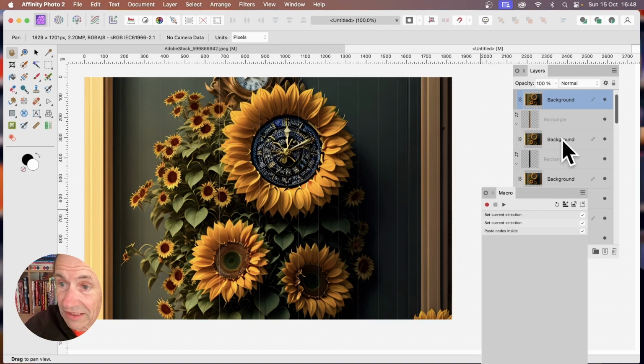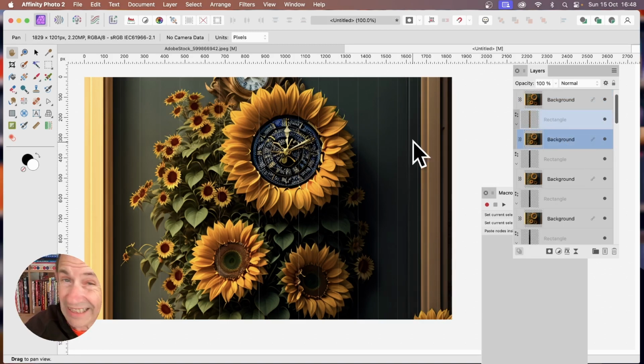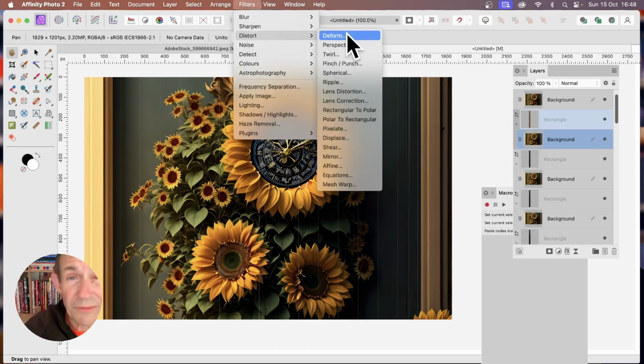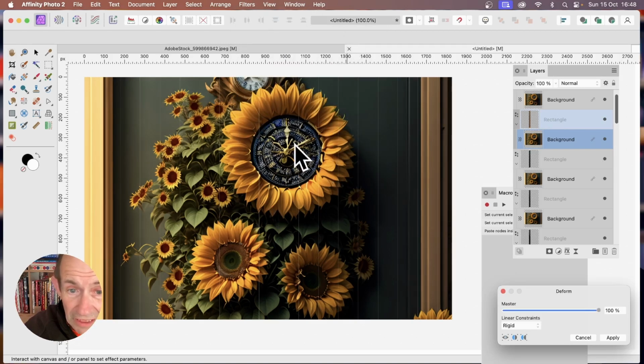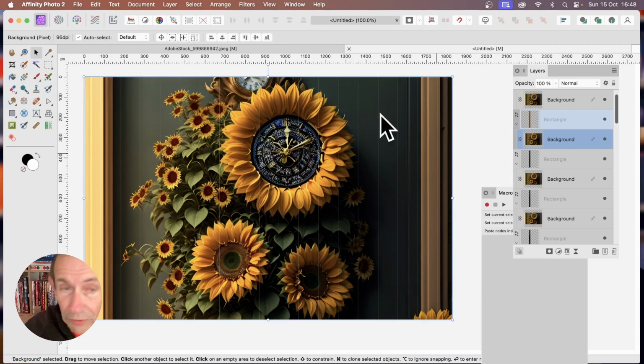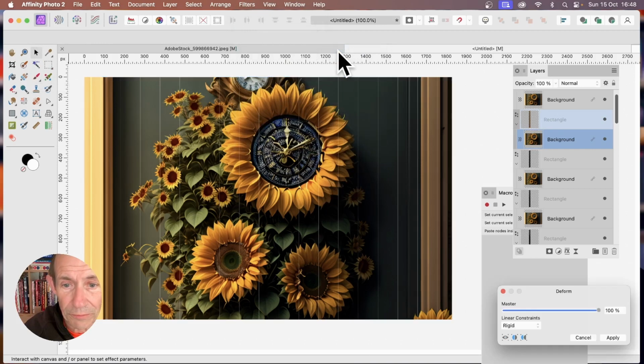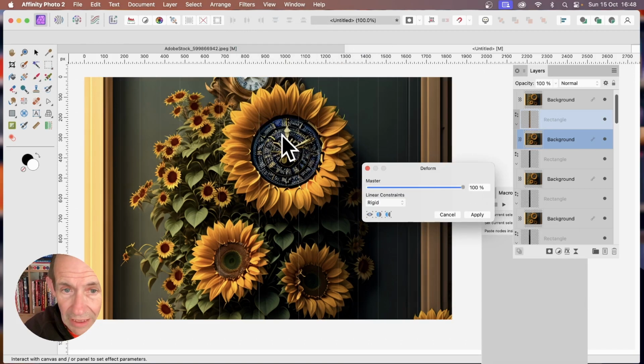So if you go, say, to this one, select any of them, you can then go to Filters, and you can go to Distort and say Deform. So Deform, and I'm just going to deform just that one. Makes sense, use the Move tool. Sometimes you can't actually access the pins when you've got the hand selected. So go with the actual Move tool, Filters, Distort and Deform. And then add those pins, and then you can shift that.